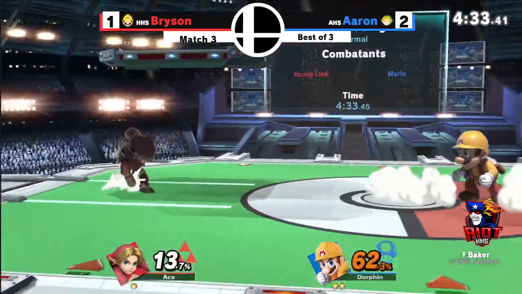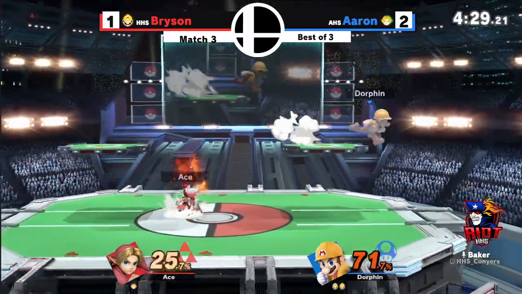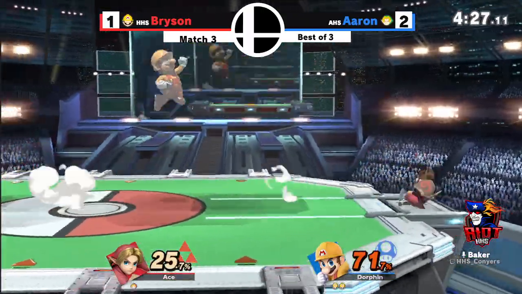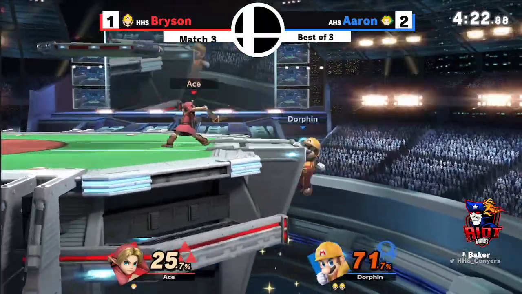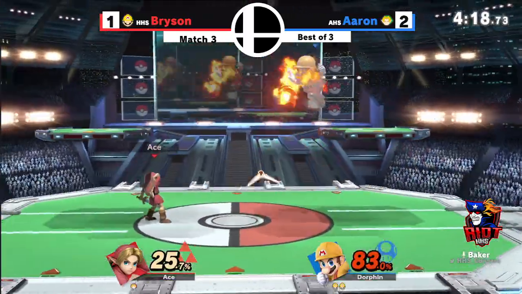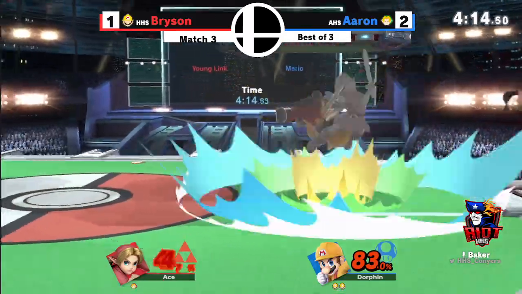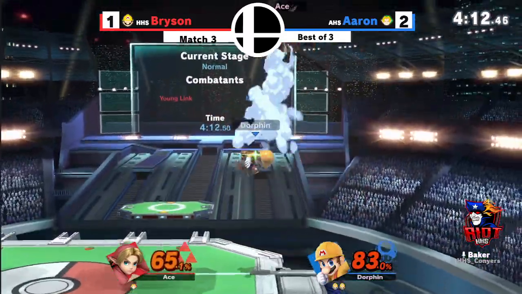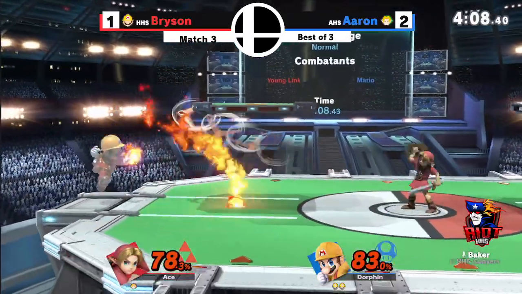Oh, so. One stock lead here for Bryson against the young cracked Link. I'm actually really good at Cloud, so I'm gonna play as Cloud. Ooh, as Cloud. Had to get back on stage there. He's in there. He has to blow out his controller like an N64 cartridge. You know, he's out there, gaming.